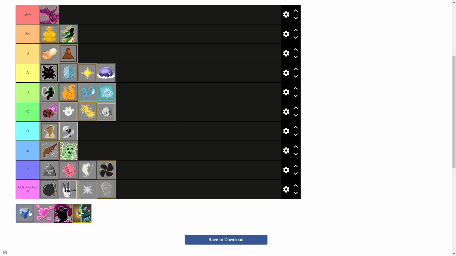Next we have Diamond Fruit. Diamond Fruit's kind of useless. I'm gonna be honest. Let's put it into E tier. Love Fruit. Love Fruit's also pretty bad. Put it into D tier.